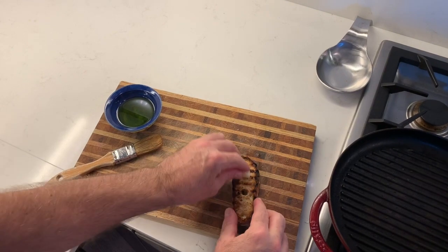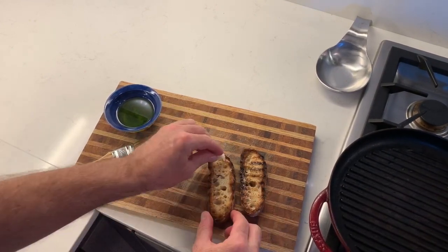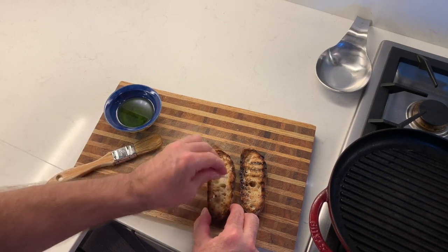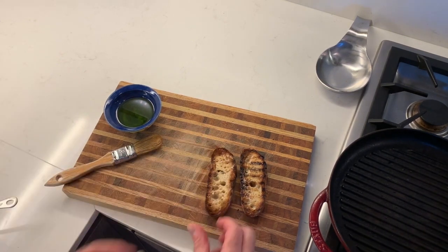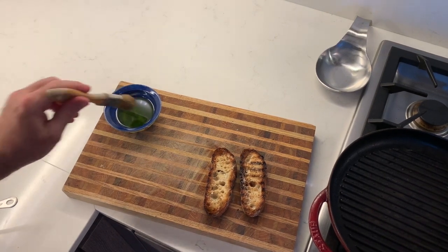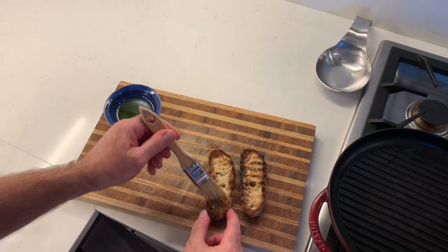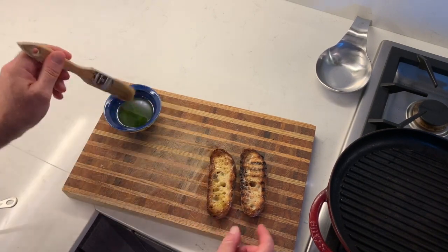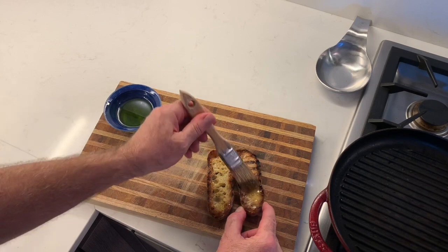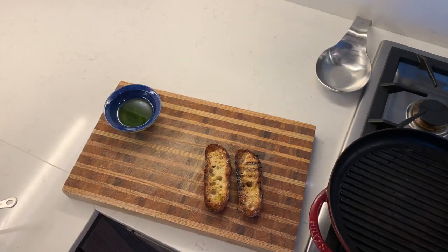Now, first thing I want you to do is grill a couple of pieces of ciabatta bread on a grill pan. And then I want you to rub in some garlic into these grilled pieces of bread. Once that's done, I want you to use some really good extra virgin olive oil and just use a small paintbrush and just paint them with the olive oil. You can add a little bit of salt on top of these if you like to, and then just set them aside. And now we're going to make our mozzarella.